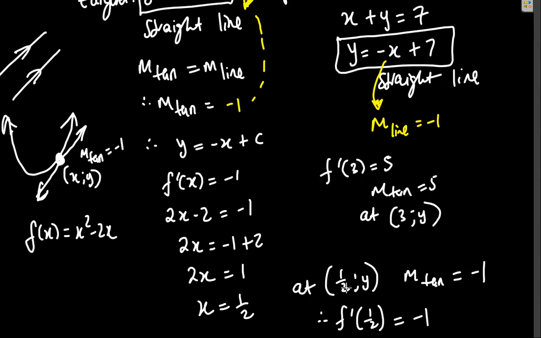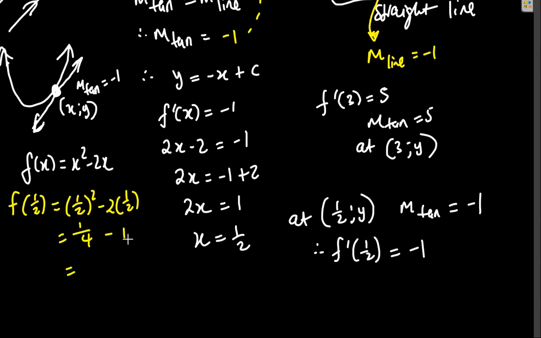Okay, so now that we have x, now we're left with finding what? Y. How do we get y? Remember, to get the corresponding y value, you're going to substitute that half in here so that you get the y value. So you're going to say half squared minus 2 into half, right? Then you're going to get 1/4 minus 1 there, right? So 1/4 minus 1 is the same as saying 1/4 minus 4/4. It's -3/4. Okay, so it tells you that f of half is -3/4, which means when x is half, the y value is -3/4.